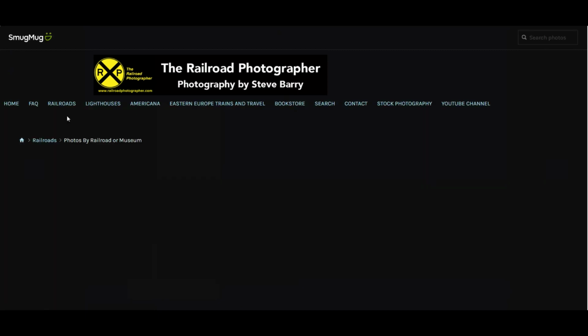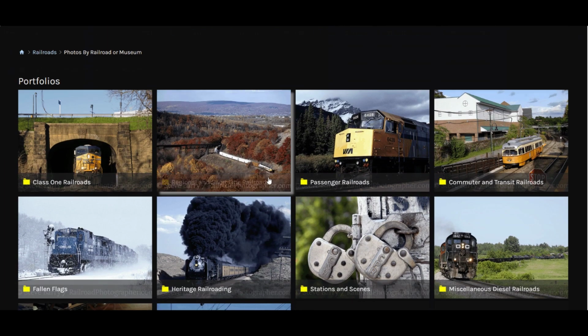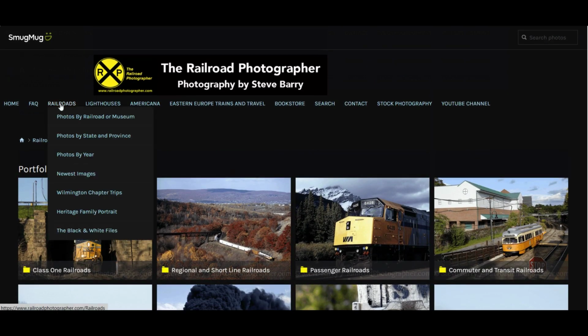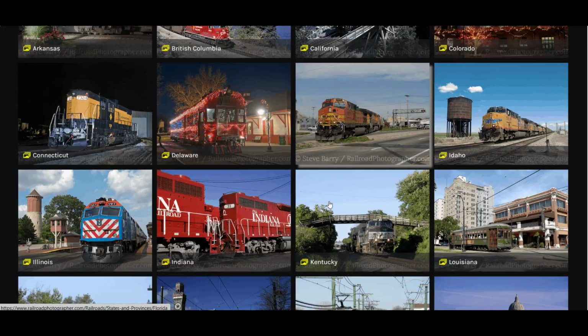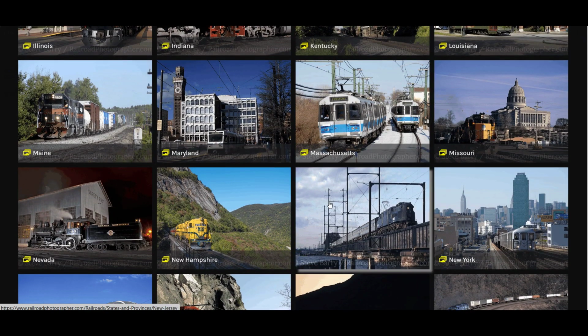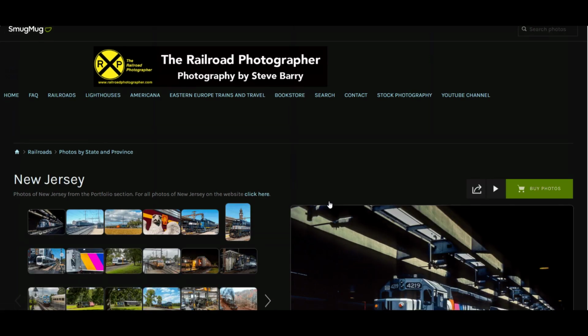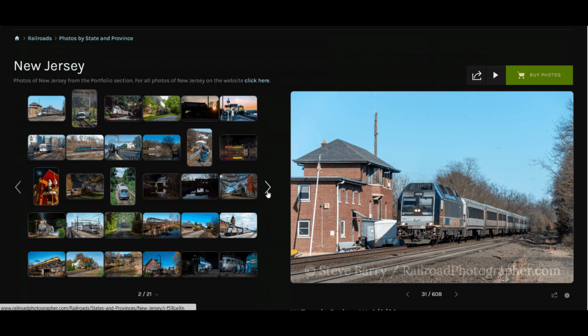trains. He's got dozens and dozens of pictures on trains. He's traveled all over the United States to get these wonderful photographs, and you can search by state if you're interested. There are lots of different buying options, and everything is reasonably priced. So if you're interested in railroad photography at all, I would encourage you to check out Steve's stuff. It's really, really good. And I'm just going into New Jersey here because that's where I found my picture that I'm modeling.